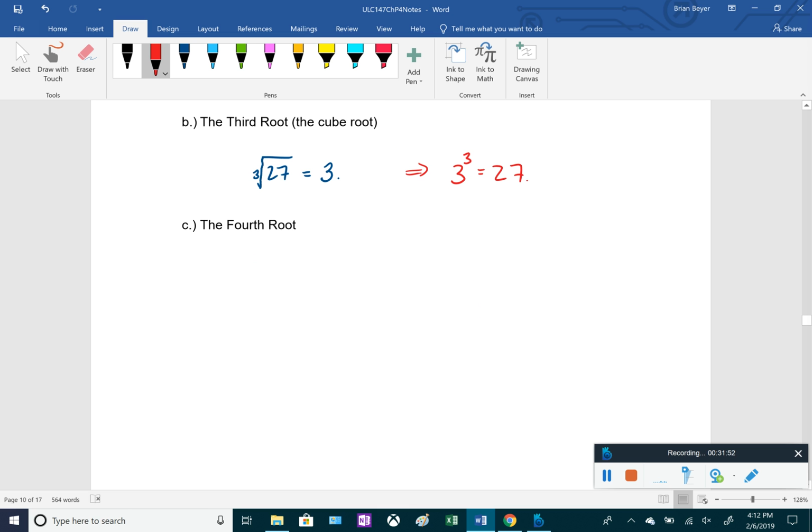Let's do one more. We can keep on going with these; there's technically an infinite amount. We'll do the fourth root and then go on to the next thing. For the fourth root, let's say we have the fourth root of 16. I'm trying not to draw it that big. You don't want to draw that root sign too big to make it seem like it's 4 times radical 16. So the fourth root of 16 is saying what times what times what times what equals 16. That actually equals 2, because 2 to the 4th power equals 16. Hopefully that demonstrates the relationship between the nth root and the nth power.